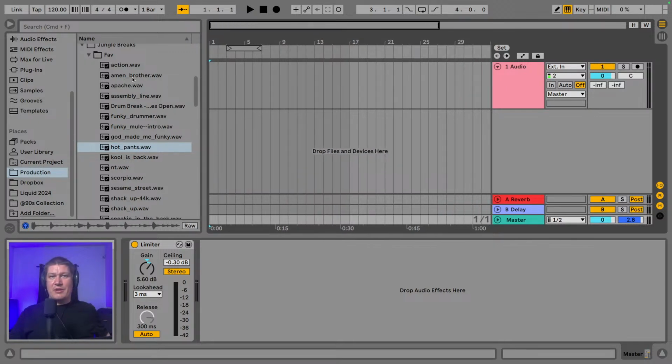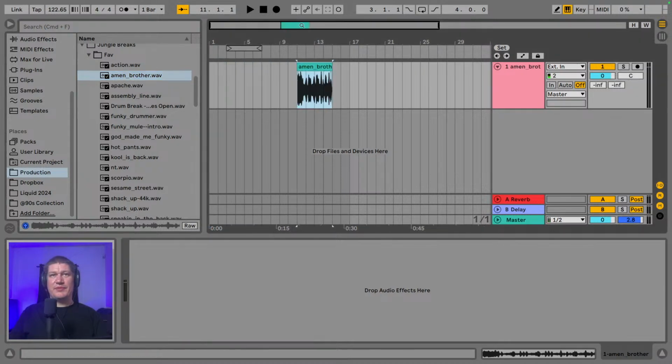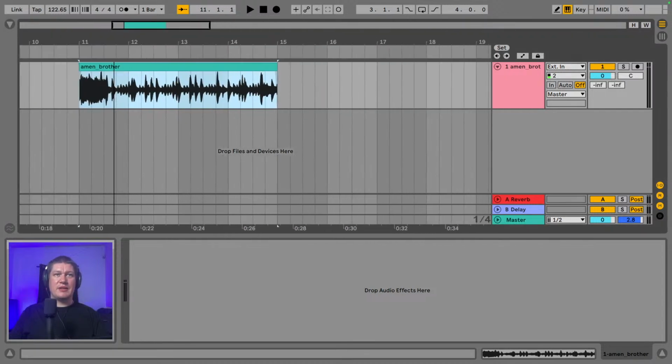Those of you who've heard jungle before and love jungle, you'll probably recognize these drums. I've heard that this is literally the most sampled tune in history, and it's called Amen Brother by the Winstons.